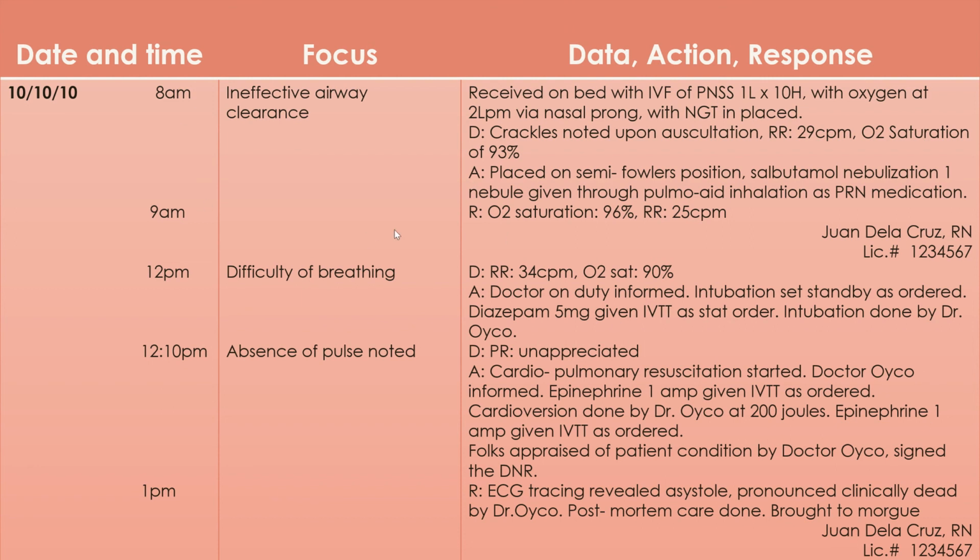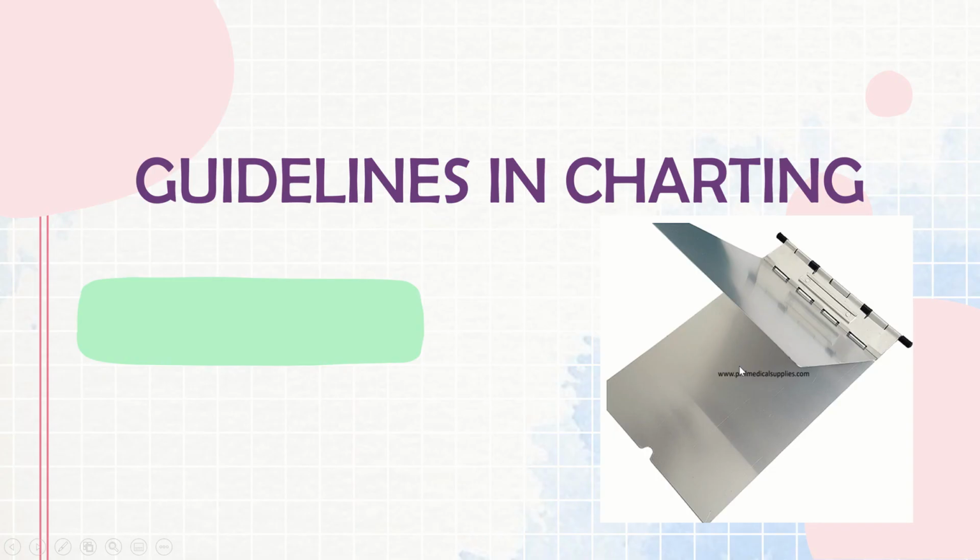Okay, so this is an example of a FDAR chart with multiple focus. Okay, so ito yung nag-transpire kay pasyente for your whole shift. Okay, so I hope clear ito, no? By the way, ito, isang response na lang. Although there are multiple focus here, so pwedeng after na lang, kasi this is an emergency situation, kaya yung response, yung pinakadulo na lang nilagay. Okay? So there. Next. Now, what are the different guidelines?